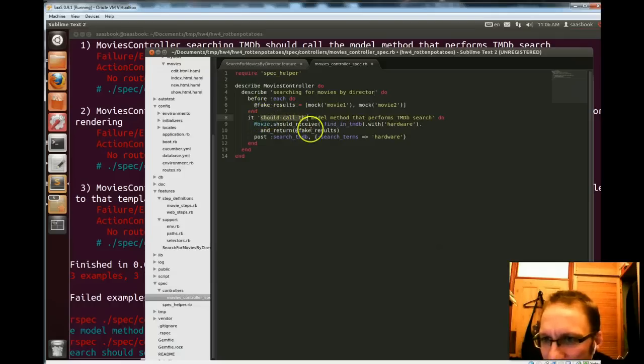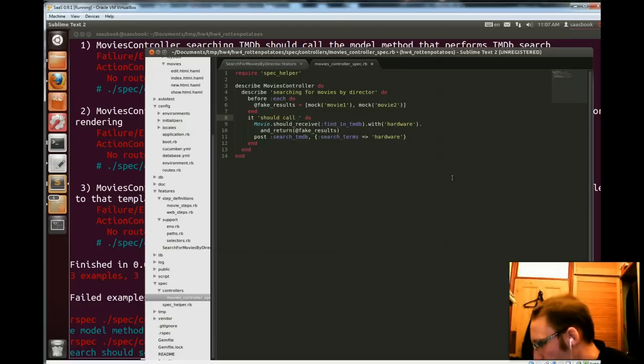But the idea of RSpec is basically creating these little tests here, but they're wrapped in these things that describe them, that say, right, we're searching for movies by director, and when we search for movies by director, again, this is thinking about the code that you would want to have. What should the code do when we're searching movies by director? I guess we're saying we've got a movie, and it should call the method on the model. It should call find, what should we call it? Find movies by director. This is just notes for yourself really.